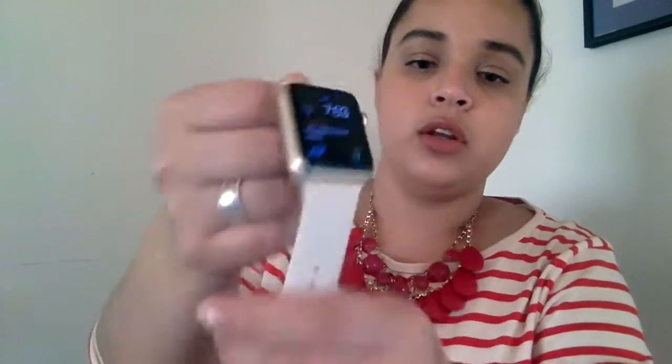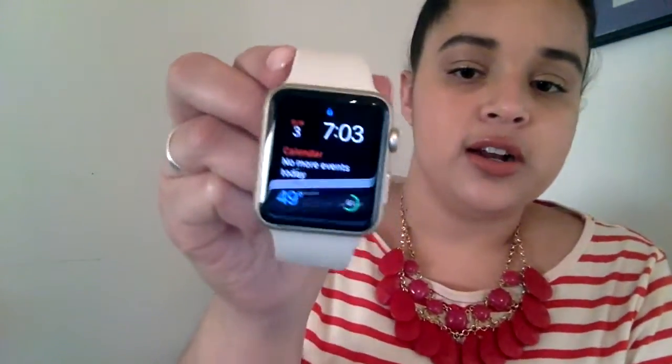The last thing is my Apple Watch. I bought it on Valentine's Day — this is the 42 millimeter case. I love it, it is so convenient. The only thing I wish is that when your phone dies, the watch would still work. It connects to your phone, so when the phone dies, the watch doesn't work either. That's the one thing I wish they would change, but I love it.